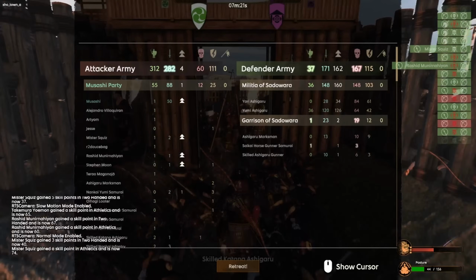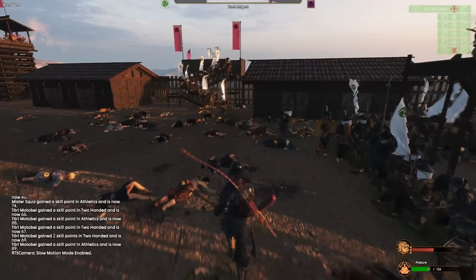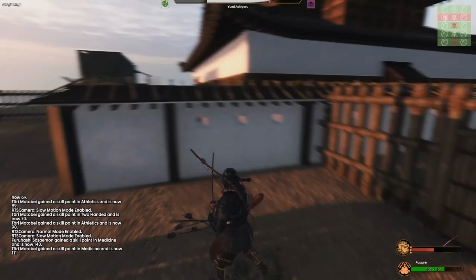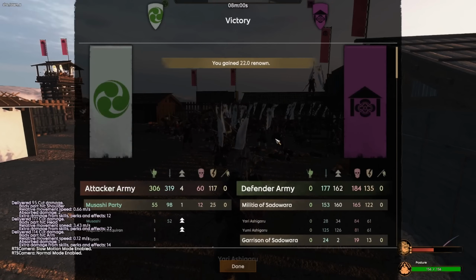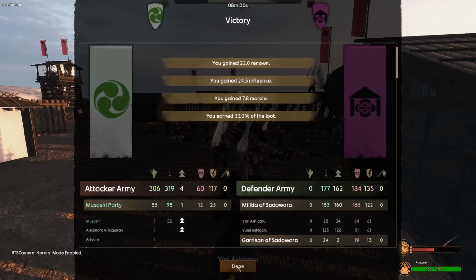So we took way less casualties than I thought we were going to. We're sitting at 60 deaths right now, which is not bad. And we're just about done. Let's go clear. Oh, we can't even get in there. Yeah, we have so many people here. They've just lost everything. Here we go. That's it. Oh yeah, boys. So that worked out really well. Yeah, we took 60 losses total. Not really that bad at all.